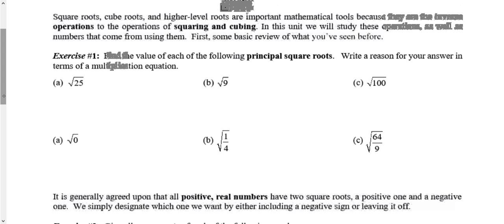Right. We've made lists of perfect squares, right? Like 1 squared is what? 1. So 1's a perfect square. 2 squared is 4, so 4 is a perfect square, right? 3 squared is 9. What's the square root of 9? 3. The square root of 9 is 3. It keeps doing that. Okay.